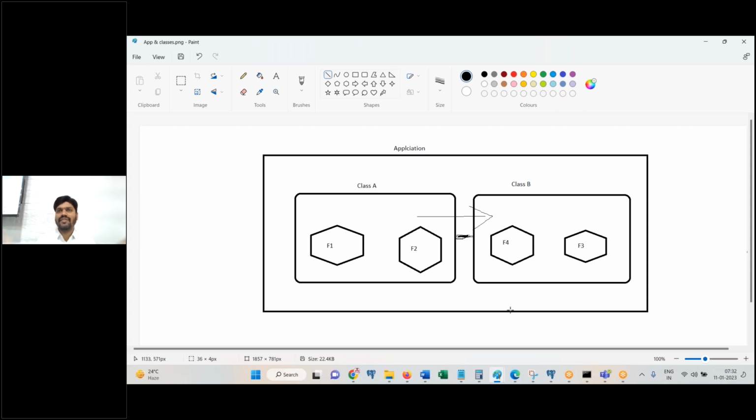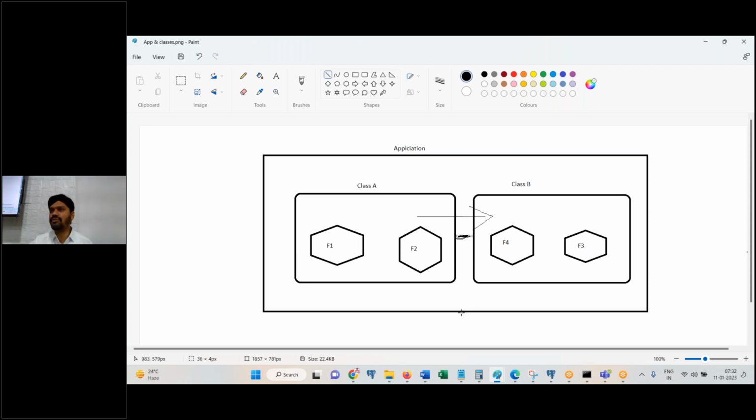Even though all the functionalities belong to the same application, still if they have to be accessible from one class to another class, what is a must? Inheritance.